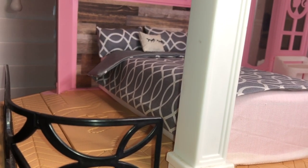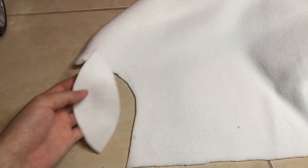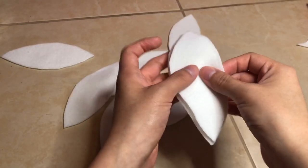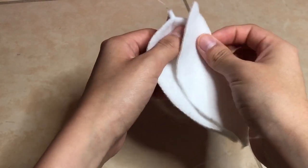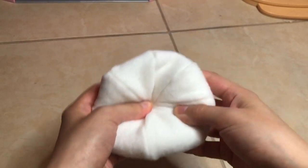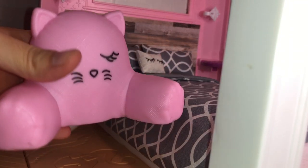This is how it looks so far — it looks great! There's a gap here and I want to put like a bean bag or something so they can chill. I followed a My Froggy Stuff tutorial from a long time ago — I remember how to do it. I won't explain it since it's her tutorial and you should go watch her video on how to make a doll bean bag chair. Here's me doing it. Here's the end product — I stuffed it with stuffing. I didn't use rice because I'm scared of ants and bugs, and we do not want that negative energy around the house. I'll add a little kitty cat plush here too.